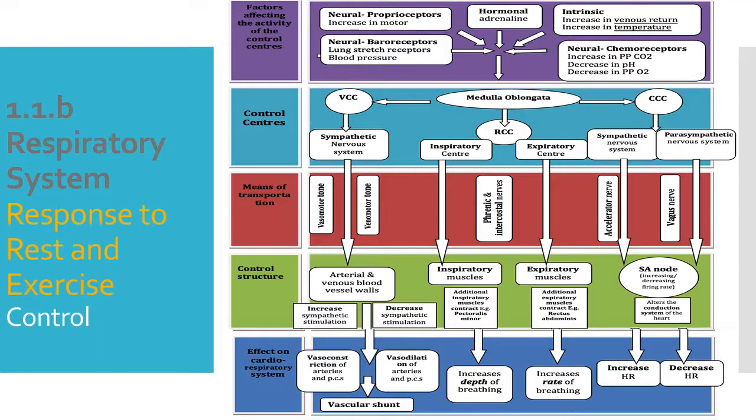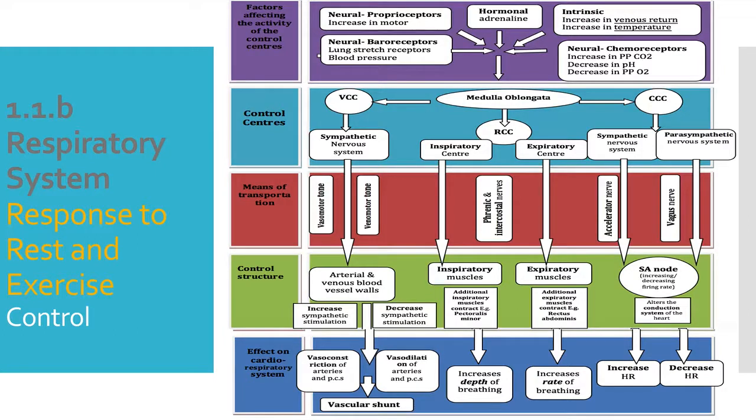Now, with baroreceptors, if the question is about the respiratory system, I would say they detect an increase in the lung stretch, or the stretch inside the lungs. But if it's to do with the CCC or the VCC, I would tend to say they detect an increase in blood pressure, or if it's recovery, a decrease.